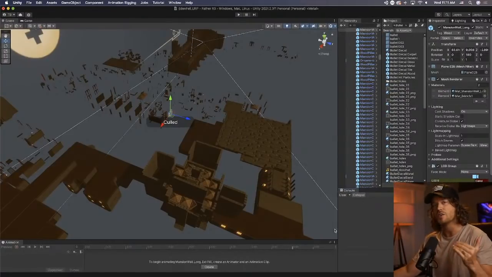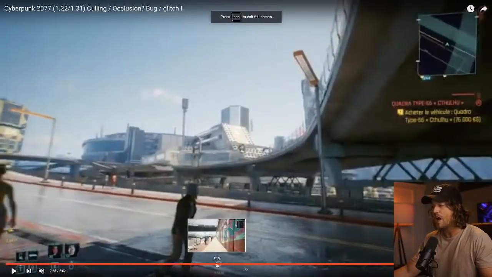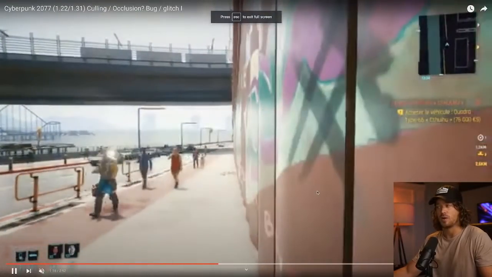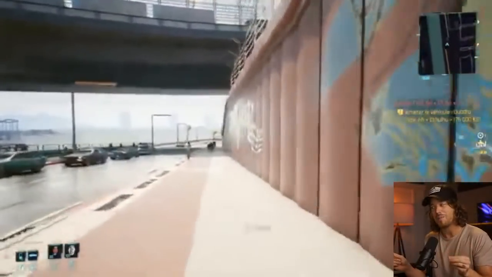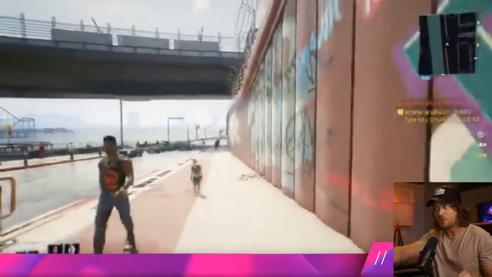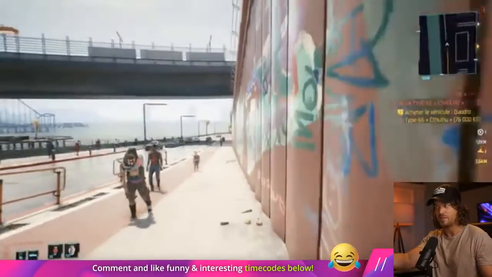Occlusion culling is super relevant for indie games, just as relevant for indie first-person shooters as, you know, a AAA game. So for example, we've got Cyberpunk right here, and this is actually occlusion culling happening improperly. This is a glitch that I found on YouTube. You could see characters are culling out for no reason, right?